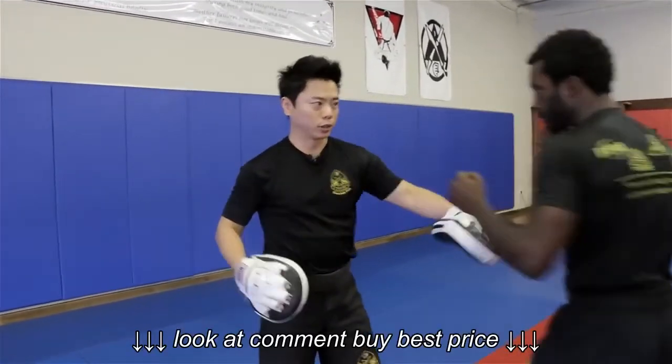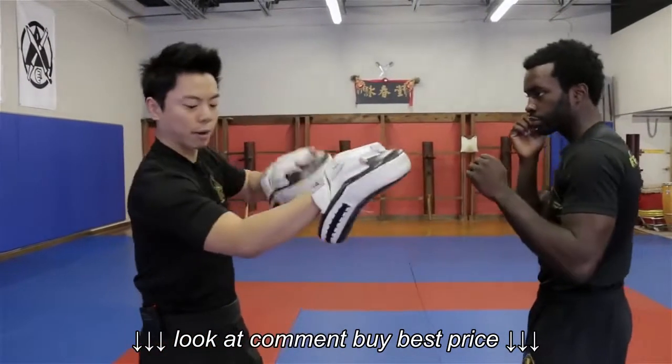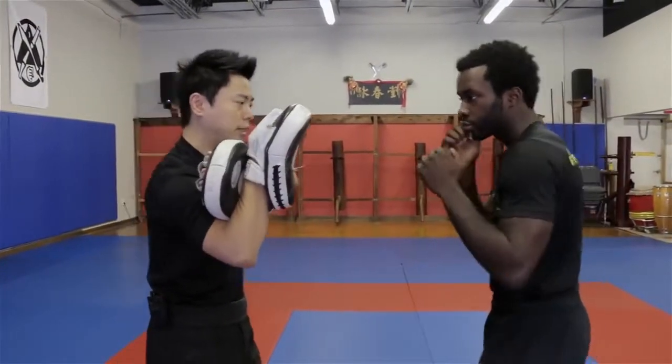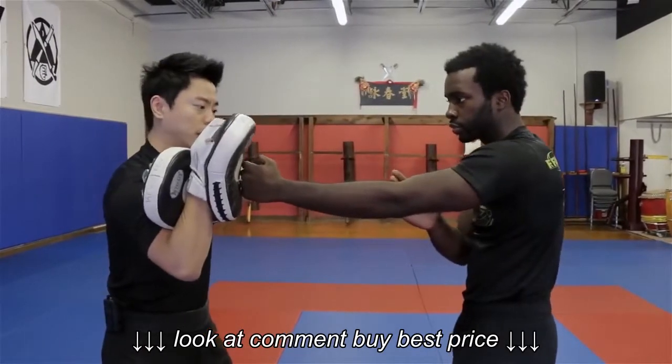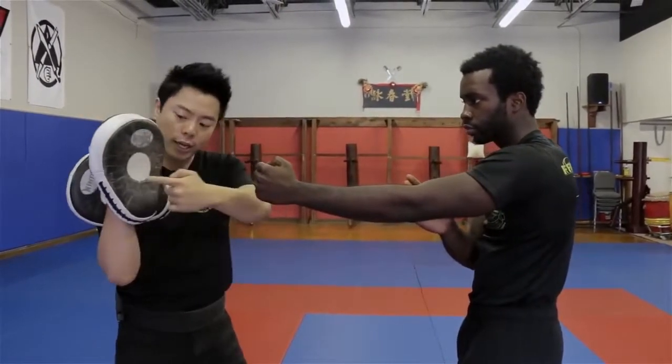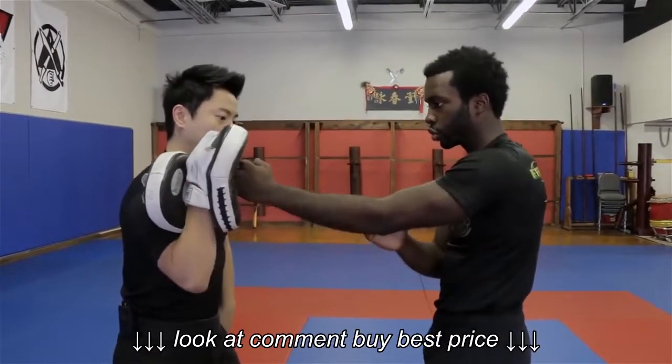Couple of things on a battle punch, okay? My pads is gonna go between my body, my forearm and my bicep. Mine's gonna do what we call a limon choy, or the battle punch. This is a continuation on the strikes. His goal is going to strike continuously on the same spot. One, two, three, okay? That's what we're gonna do.